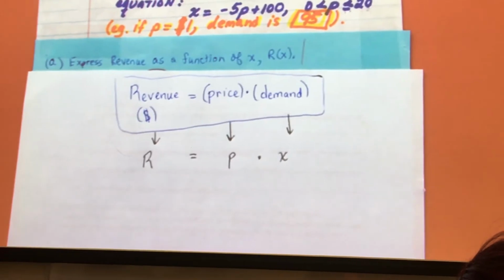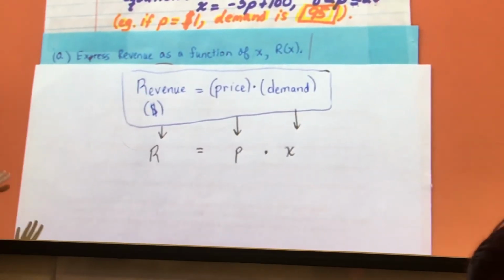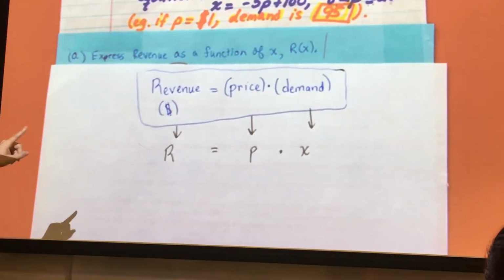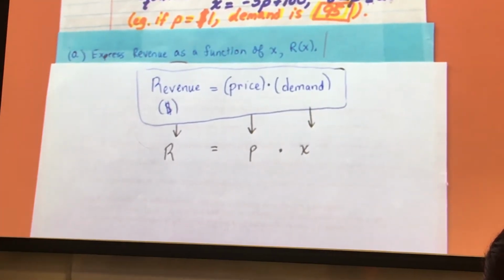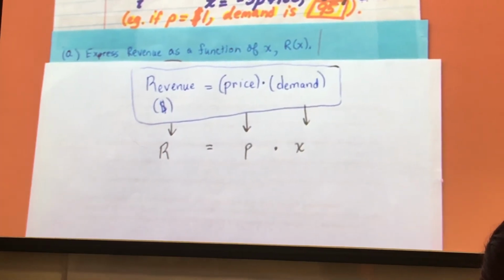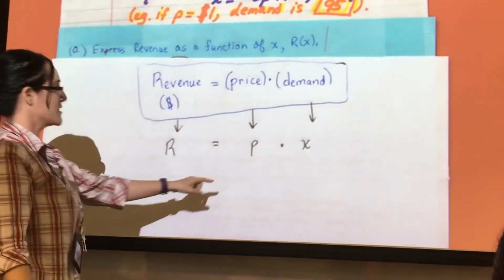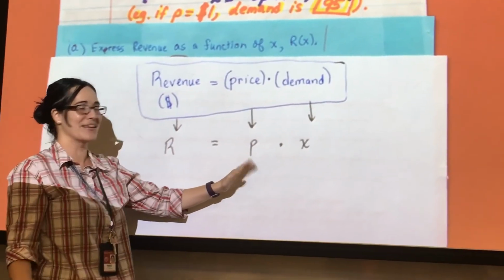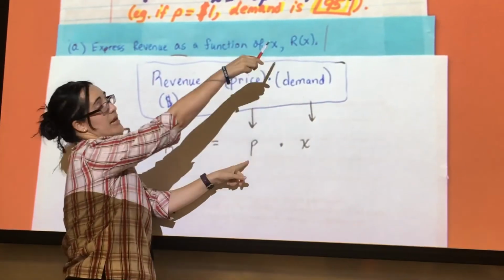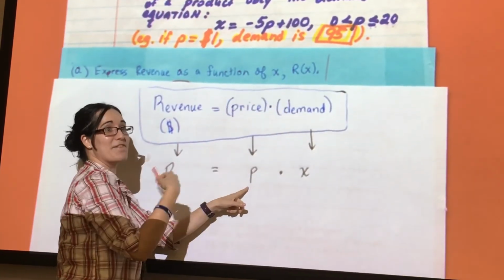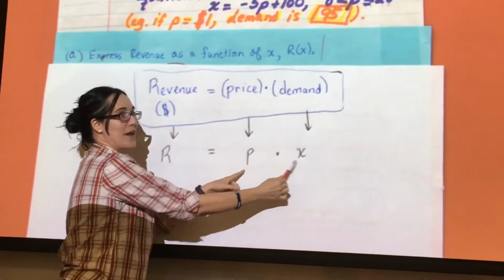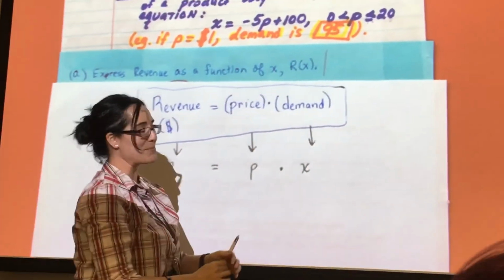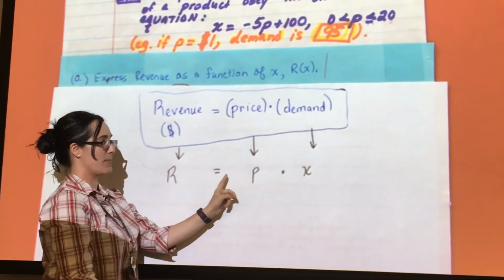All right. So what do we need to do? Well, it says, okay, that's great. You built a revenue equation, but there's one other thing they've asked us to do in terms of X. So that means they only want their revenue to depend on one variable. Now, right now, you might not see this as a big deal because if I just told you, hey, the price is always $5, put 5X and you're done, right? Okay, that's linear. But right now we're saying the price can change, right? It can vary. It's a variable, okay? So we have two variables, two things that could change. We don't want two variables in our equations. Whenever possible, we want one variable to depend on one variable.